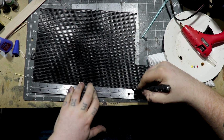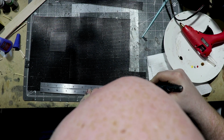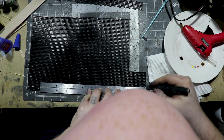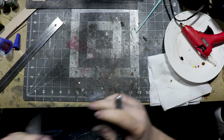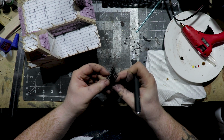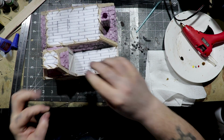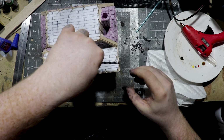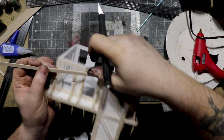Shout out to DM Mama on Instagram for her post on making gothic style fencing using sewing cloth, this sewing grating, something you use for needlework. We call it granny grating. But first, more details.